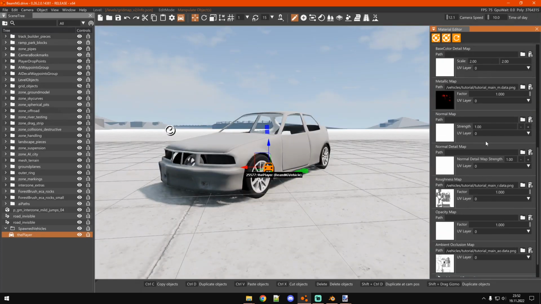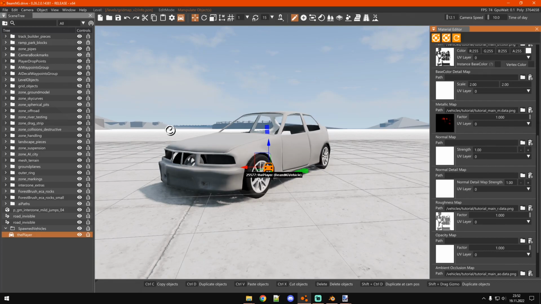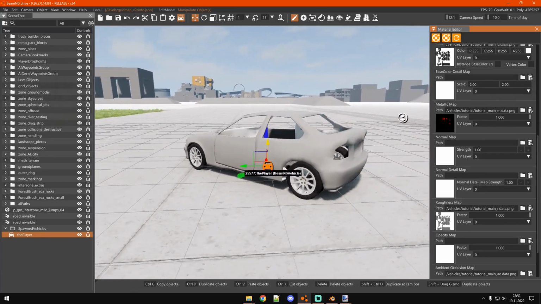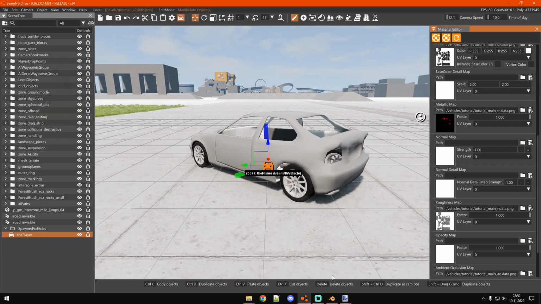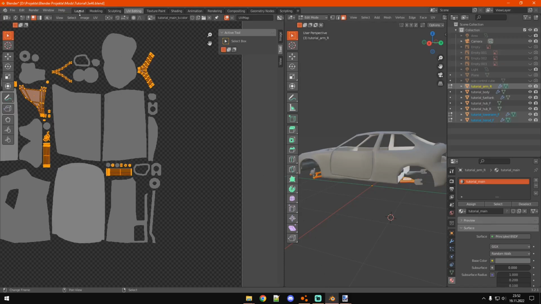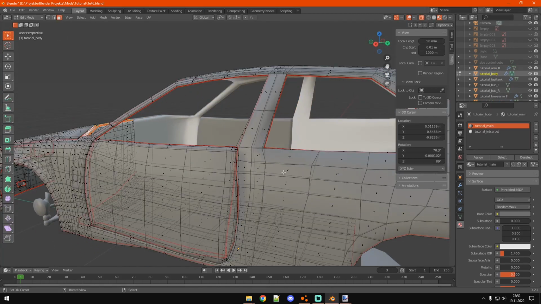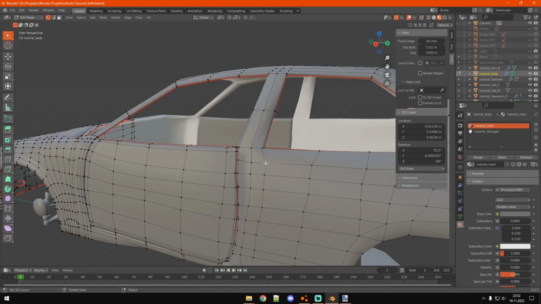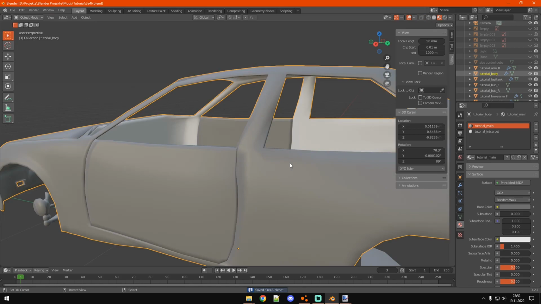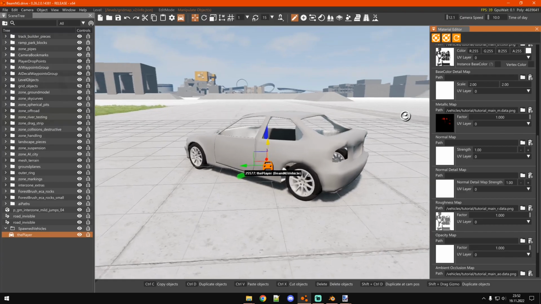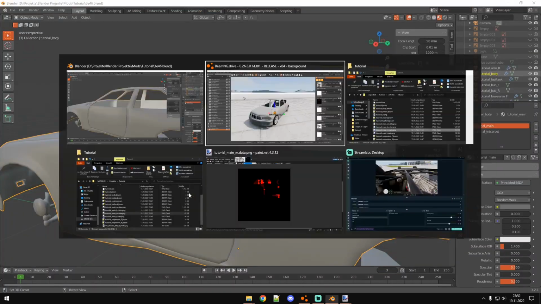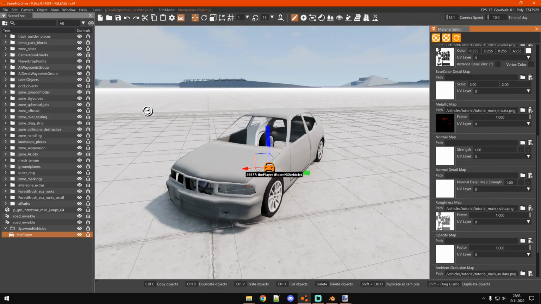Now the last one would be the normal map, which is a little bit different from the others, because we use it to add some fake detail to our mesh. Why would you want that? Well, because usually adding details to your 3D model would include adding more polygons, but adding more polygons reduces render performance of your 3D model. So you would want to keep polygons down but detail up. That's where a normal map comes into play.